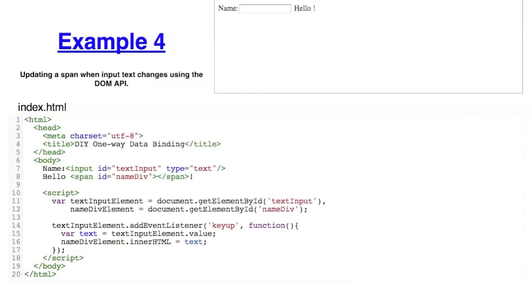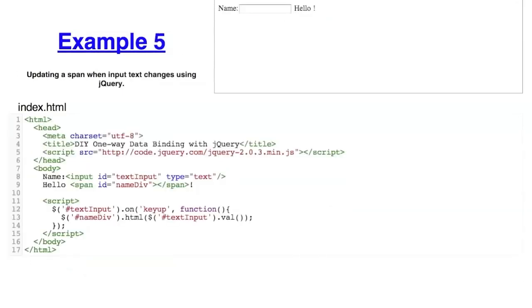So the next step is I've put a span in next to hello to the right of it that's empty. Grab that also by its ID, and then when the user adds something to that box, it grabs the text and then it sets the inner HTML of this span to be that text. So if I type John, it says hello John. So this is the way to do it with straight JavaScript, no libraries, nothing.